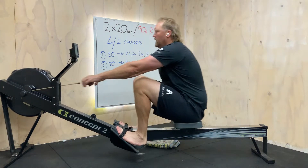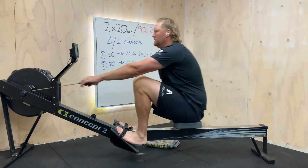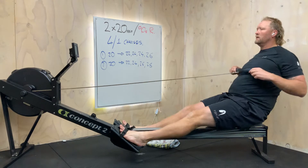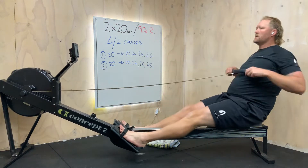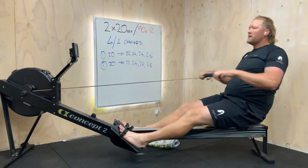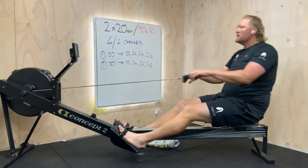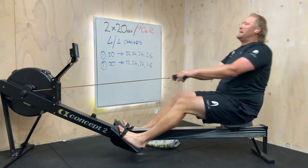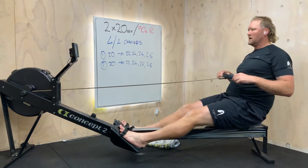The better we can pick up the gear change of direction, the easier it is to maintain our numbers on screen and also stay loose and relaxed in the body. Have a look now at the compression here — we're rolling forward at one speed, we get into a position slightly uncomfortable, and we're pushing away through the middle. Remembering that the peak force isn't done — the legs and body are still working together — which means we don't have to get to the front and be super powerful with it, knowing that it's going to climb as the flywheel increases with our body weight.